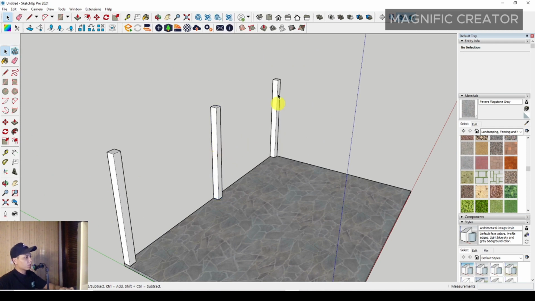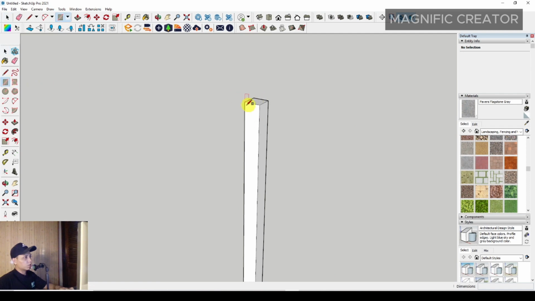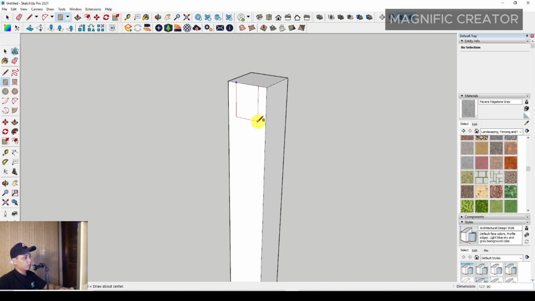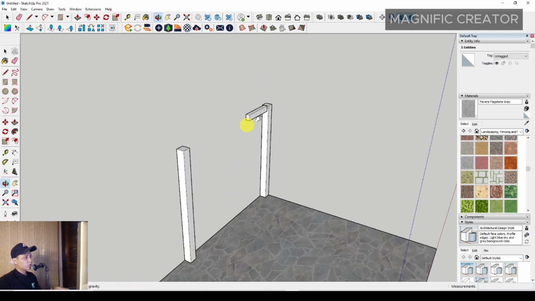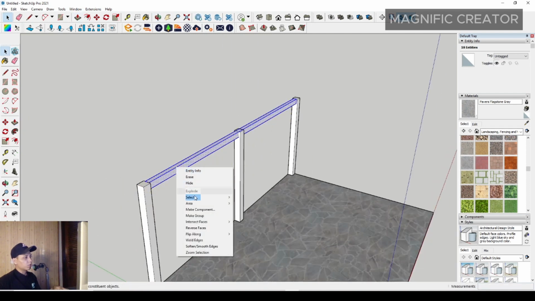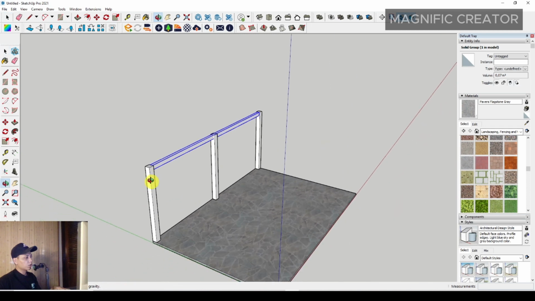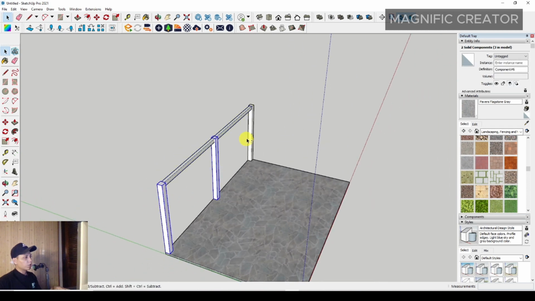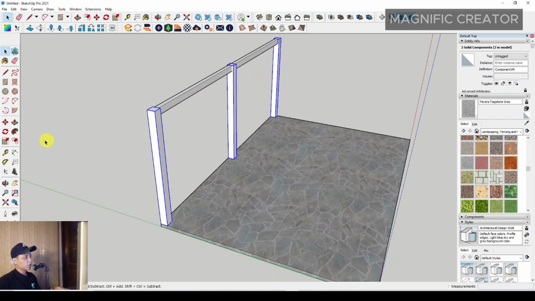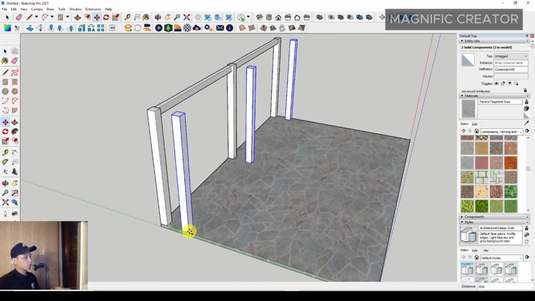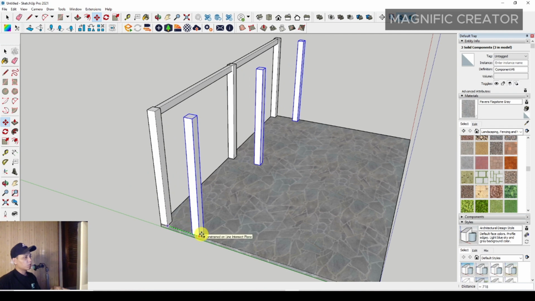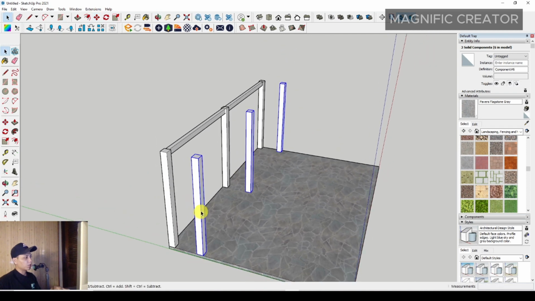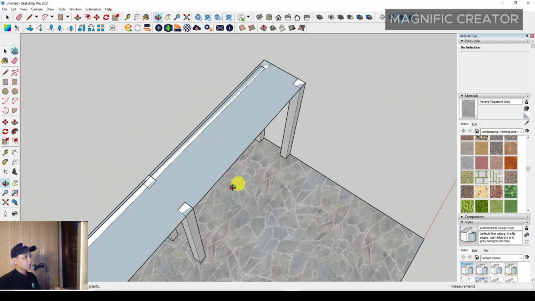Okay, and after that you have to make a rectangle in this position. You have to make a rectangle to be a beam structure in this canopy, and then you have to make it a group, and then you can add more additional columns by selecting these 3 columns, and then you can move and press Ctrl and position in front of the object, and then you can use a rectangle to make a cantilever beam, something like this.